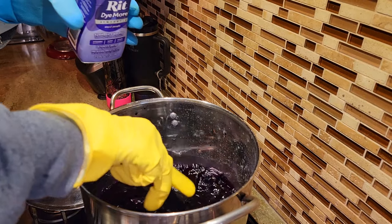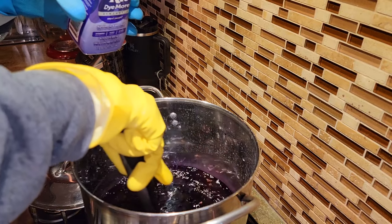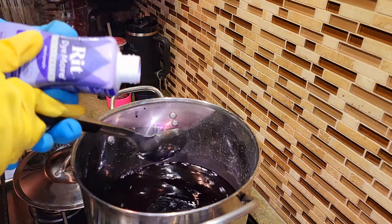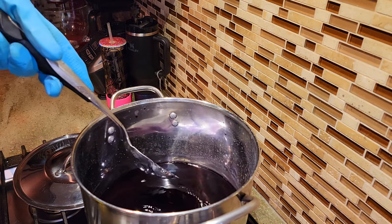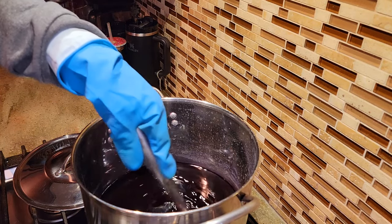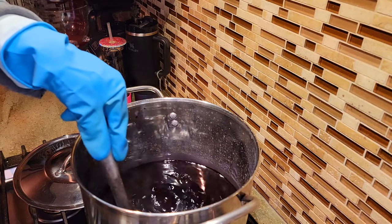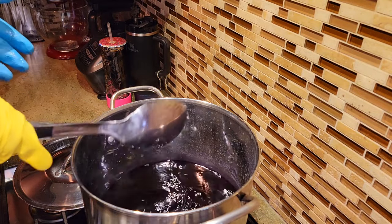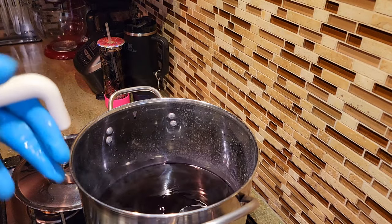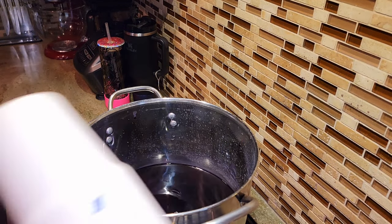Once we complete the project I am going to rinse with cold water and then clean very well with a solution of bleach and dish detergent. I'm going to turn this down to more like medium — I want to make sure that the water and the dye are combined really well. I have deconstructed my Stanley cup, so we have the handle here, the top cover, and then of course the cup itself.